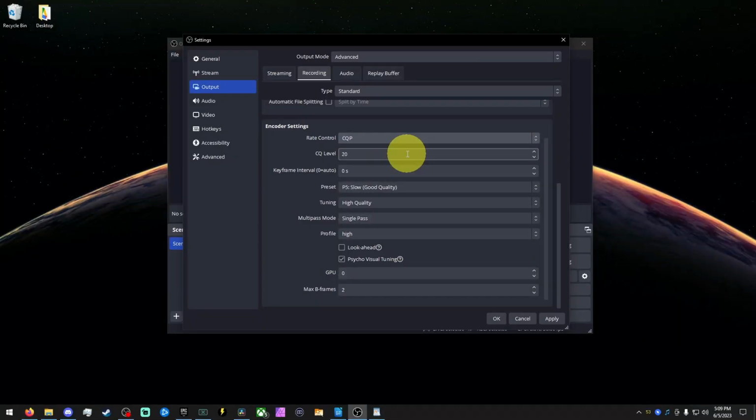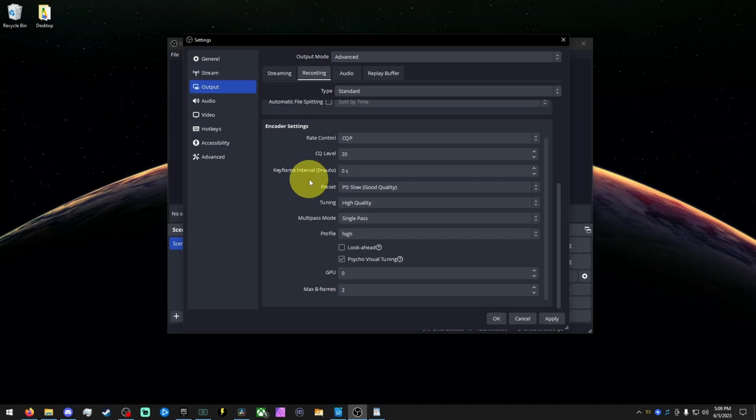The CQ level is a number between 1 and 30, with 1 being the highest quality and 30 being the lowest. From the research I have done, 16 is the recommended number for a balance between quality and file size. I typically use 20, so I'm just going to stick with 20. If you find your videos dropping frames or the file sizes are too big, you can come back here later and change the number accordingly.